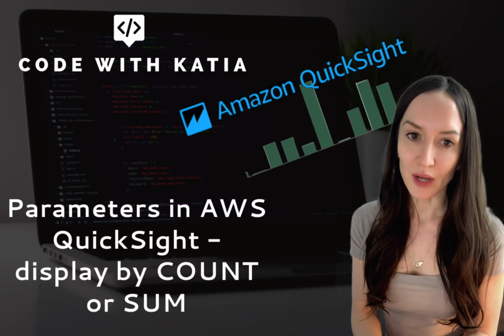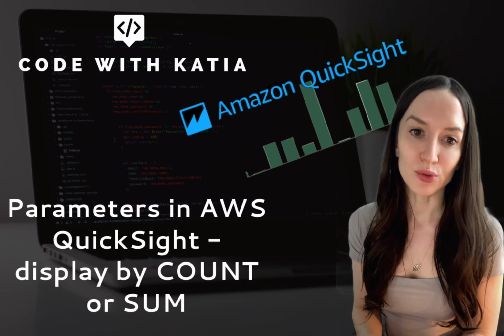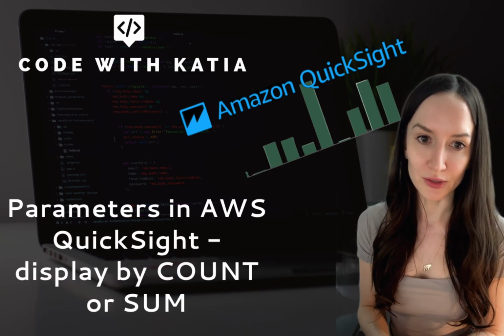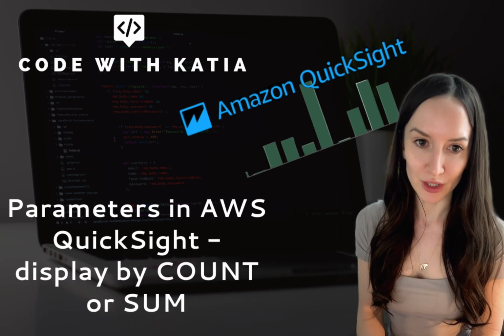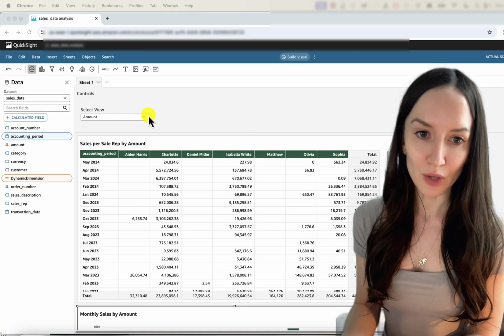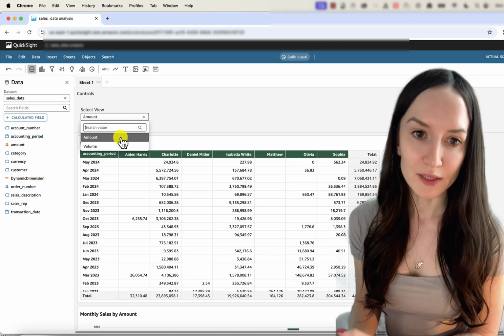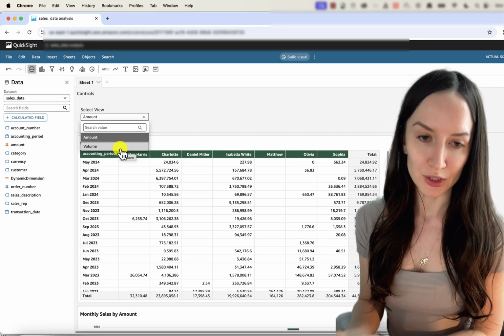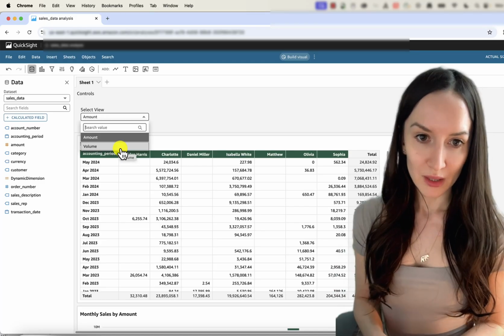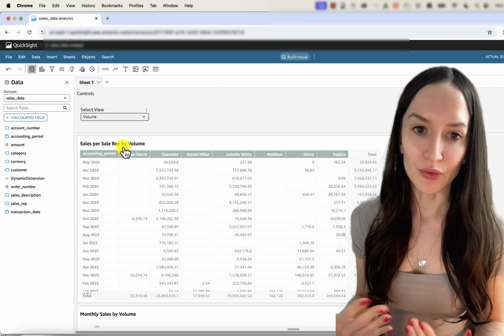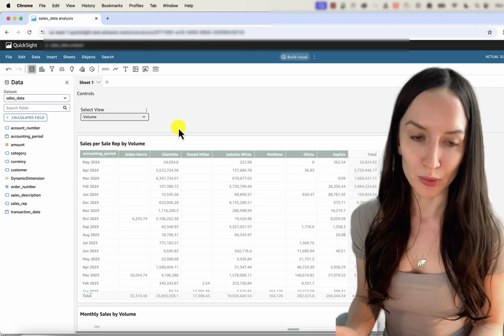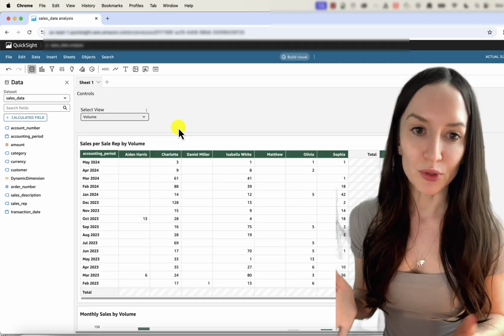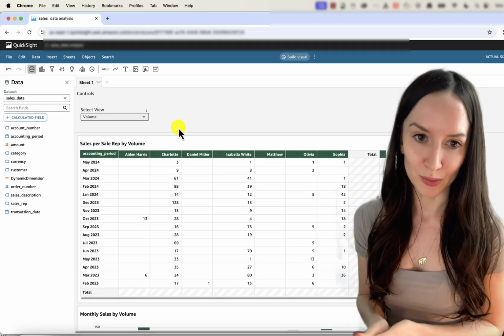Hey guys, today I will show you how to display your data in two or more different data slices or metrics without the need for adding additional visuals. It's a very common ask to show, for example, sales by amount or order volume, or maybe revenue by business function or region. As a good dashboard designer, you don't want to overwhelm your users with the number of visuals you are presenting and want to keep your dashboard as simple and clean as possible.